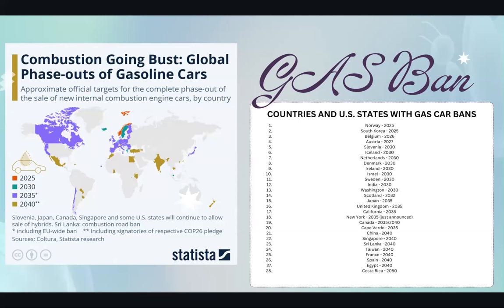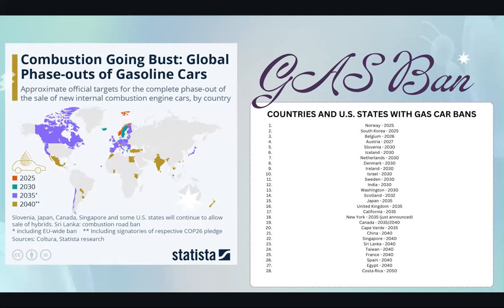While hybrids were initially expected to be phased out, as well as in California, some advanced hybrids with large battery power will now be allowed. So again, the laws are changing. There now might be hybrids allowed by 2035 with those fleets of electric cars. Other nations treating hybrids favorably in their phase outs are also Canada, Slovenia, Singapore, and Japan. But again, most nations want the hybrids to be completely eliminated by 2035. That's kind of the new date.